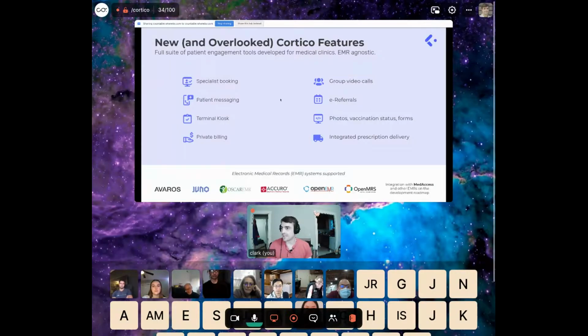So on the left, these are the 4 we're going to dive into. And there are some extra ones on the right that are new from this year as well that we're not going to talk about in the structured portion. We don't have any slides on them, but we can discuss them after if there's any interest.